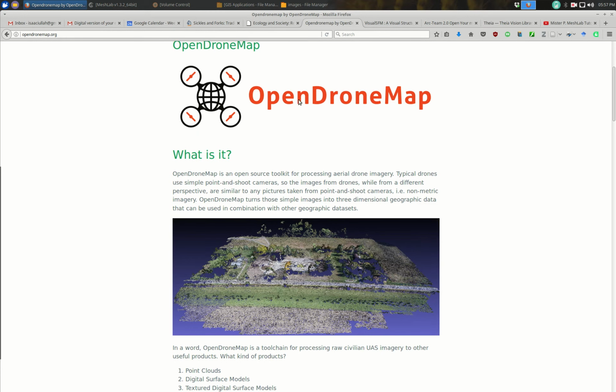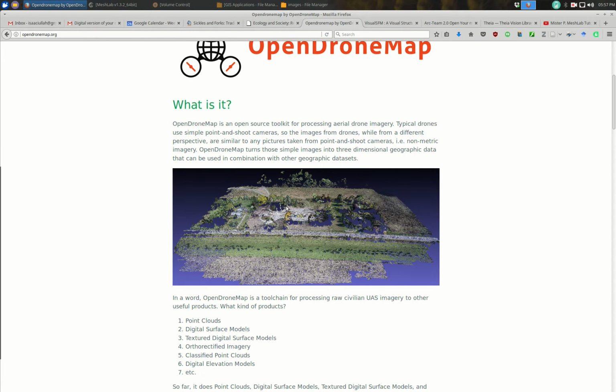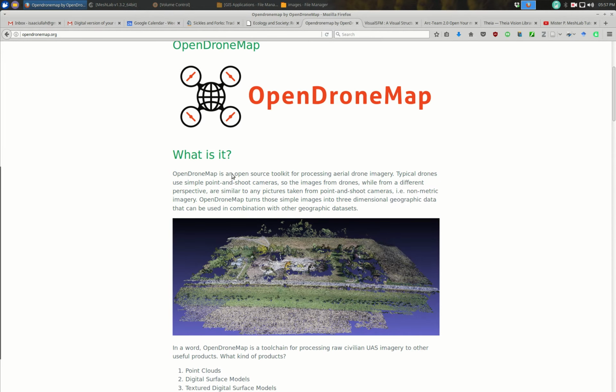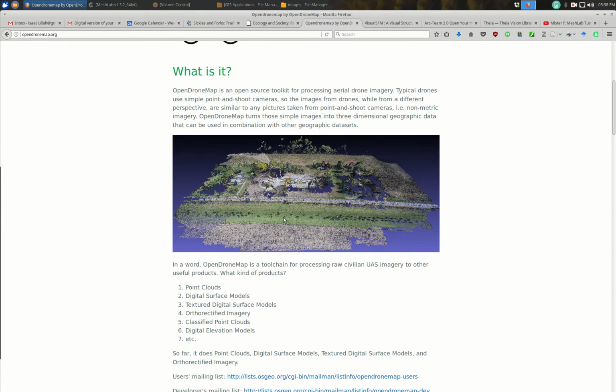Now, we're going to work with data that was created or extracted using OpenDroneMap. This is my new weapon of choice for structure from motion stuff. It's really flexible. It produces probably the best output of any of the available open source methods that I've used, especially considering that it comes out geo-rectified, which means we can bring it into a GIS and do all kinds of stuff with the output from this process.